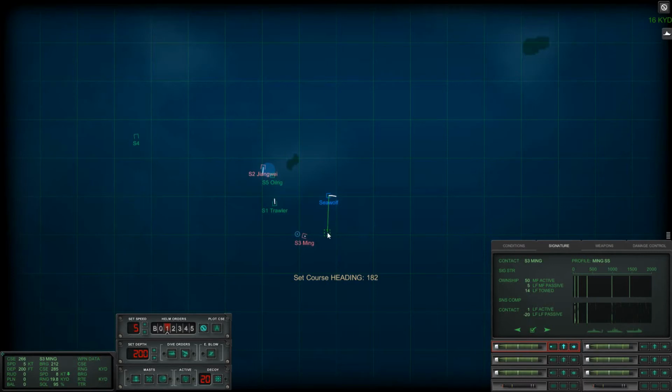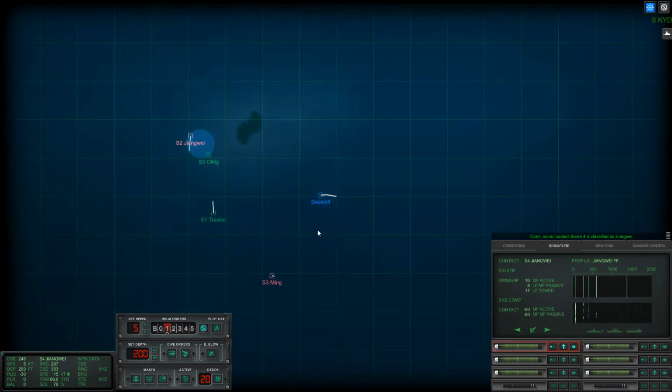We're going to come around and kind of ease into him. Come left to 1-8 baffles. Probably take him down. What is S4? Let's go with the assumption that there's another. Oh, that's not it. Looks like another frigate. Sierra 4 is classified as escort. All right, he's going in a direction I like. He isn't. So we're going to have to either work our way behind him.